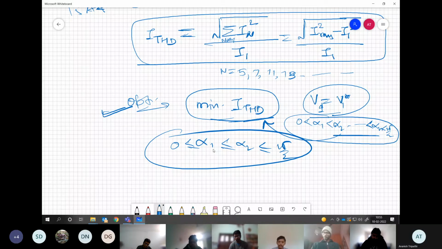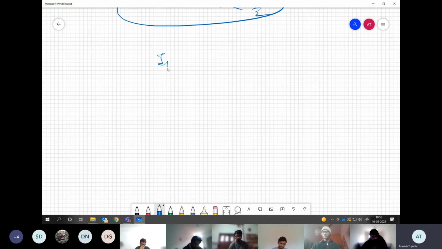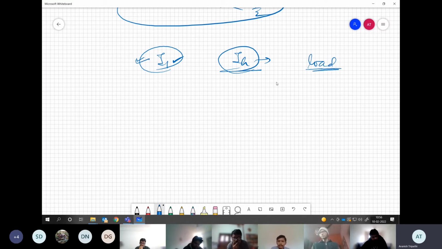Correct? Now, when we talk about ITHD, we know that this is a good number to consider, but when you are designing a system, this turns out to be a load dependent quantity. Everywhere it's current, which is dependent on the load, right? Fundamental is also dependent on load. Then harmonic is also dependent on leakage and other factors which are associated with load. So somewhere you need to know what is the load you are going to have to minimize these factors. So let us just try to rearrange these numbers.